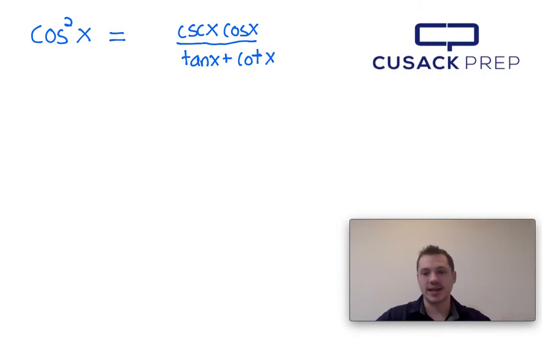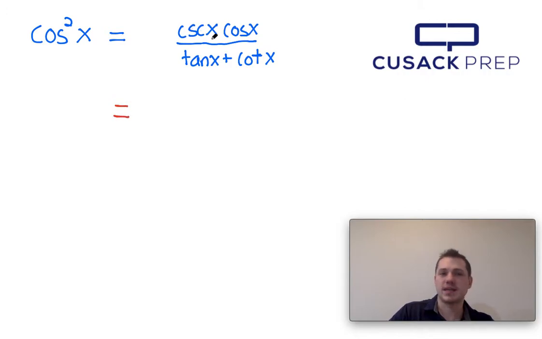Let's think about our options here. I don't see any trig identities. I don't see any opportunity to factor. I don't really see separate fractions, so there's no least common denominator. There's no foiling, there's no multiplying. So I go all the way down to the bottom of my list, and I think, okay, let's change everything to sine and cosine, and let's see what happens when we do that.